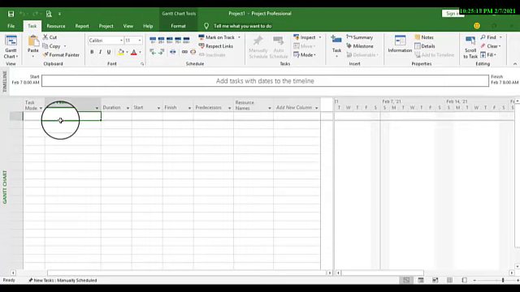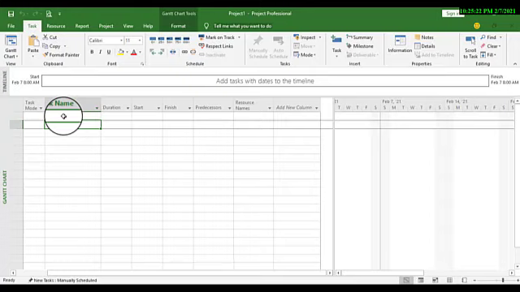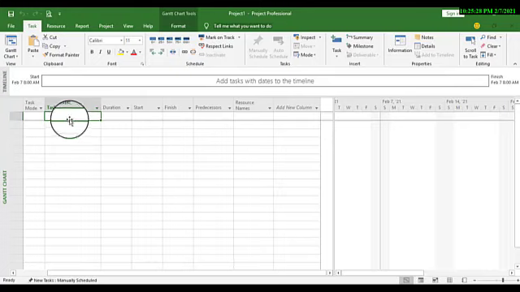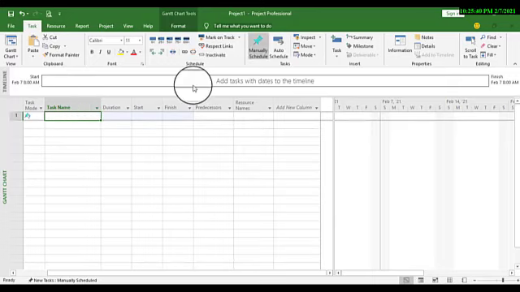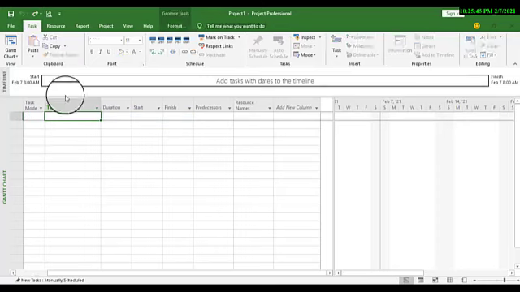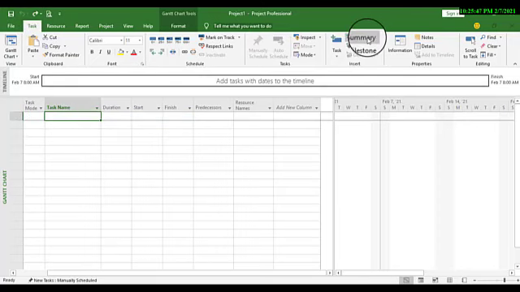How do we create our WBS? The quick way to create your WBS is, first of all, you highlight the cell to make that section active. Now this is our active cell. The next thing is that we are going to click on the summary section.